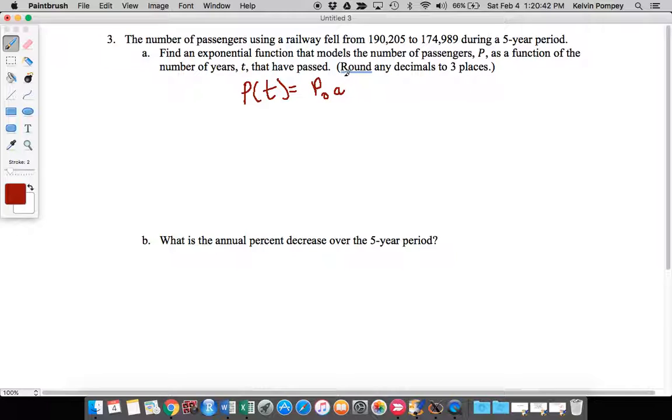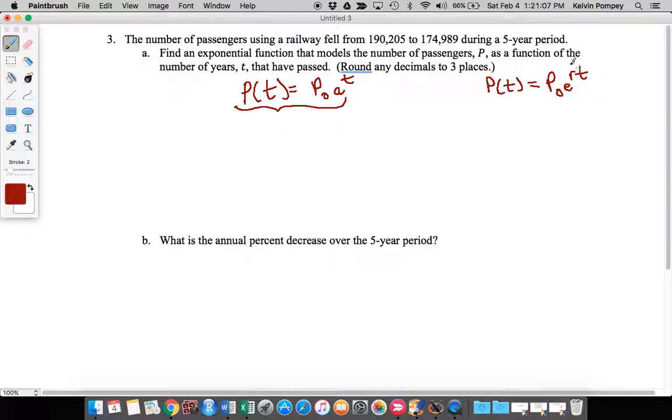The number of passengers on a railway is not something that's necessarily organic, and so we don't necessarily say that that's a continuous exponentially growing function. That's why it's in this section here. I did not take off if you used the other form of an exponential function and you did the work right.